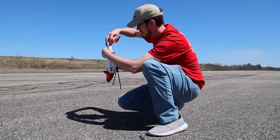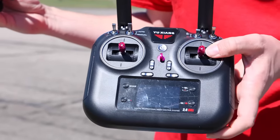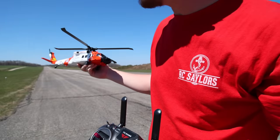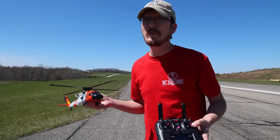Comes in a case, ready to fly, with a nice looking but off-brand radio. I've never heard of YXZNRC before, but hopefully we hear more of them because this seems like a very nice helicopter that honestly anyone should be able to fly with a GPS on board.